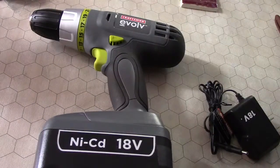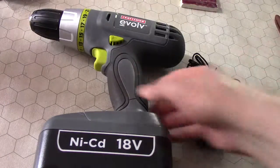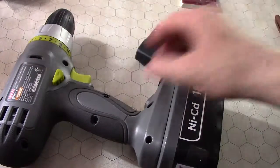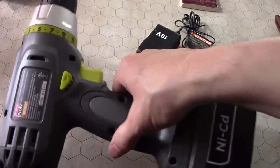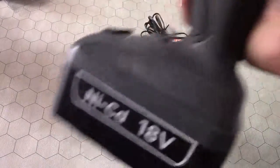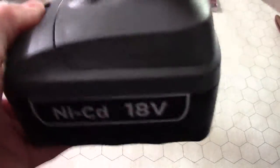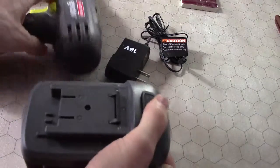So when it's time to recharge it, I'm taking out my charger and I don't know rightly where to put the stem for the charge. I mean, there's all these holes here, but they're all screw holes. So what you do if you have this problem like I do is you take the battery pack off, like so. Sure, you should be able to take it off.